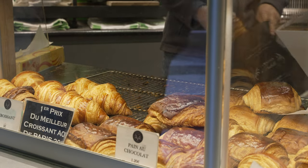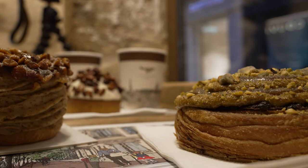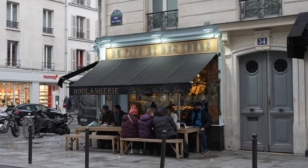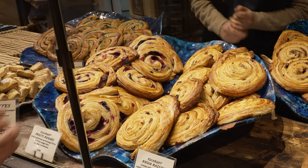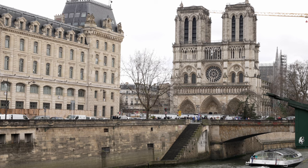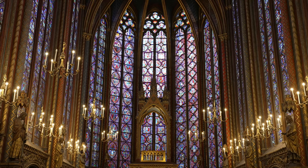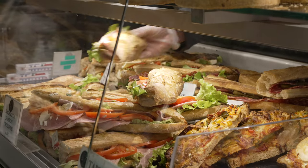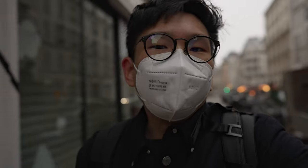Today is going to be a bread and pastry day. We're going to bring you to a few really popular bakeries and pastry shops. Starting with Dupin Edeside, which is a very well-known spot for their escargot bread. After that, we're probably going to drop by at Notre Dame area, visit a few touristy spots, followed by another bakery and subsequently another pastry shop. So 3 places to go today. I don't know if you are ready for it but I sure am. Let's go!